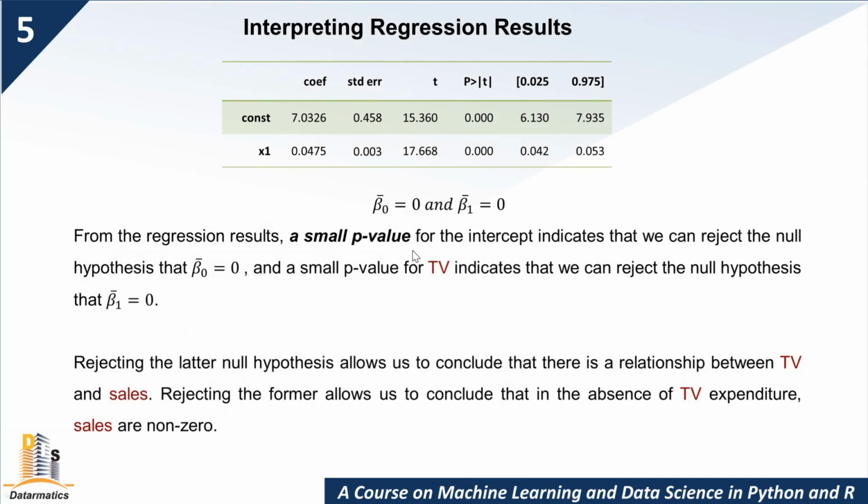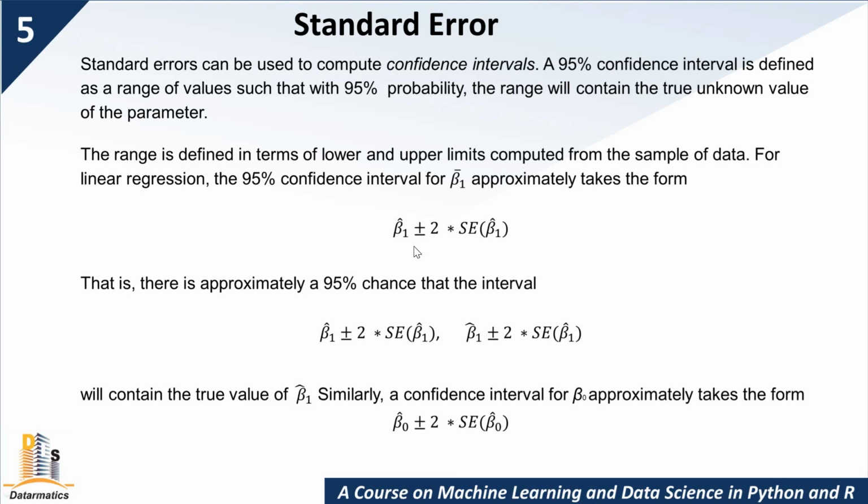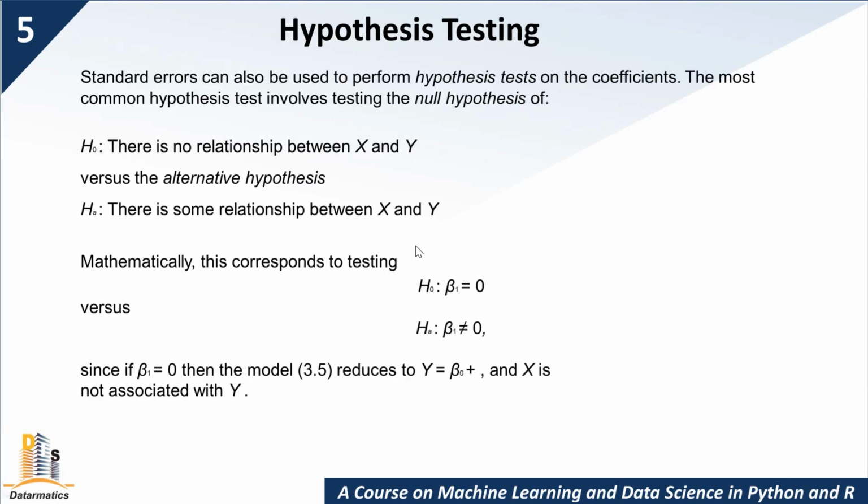So I hope you understand everything we did. We still have a long way to go: standard error, confidence interval, and so on, all the way to multiple linear regression. But for now, let's keep it simple so that you can take some time to practice this and get used to it.